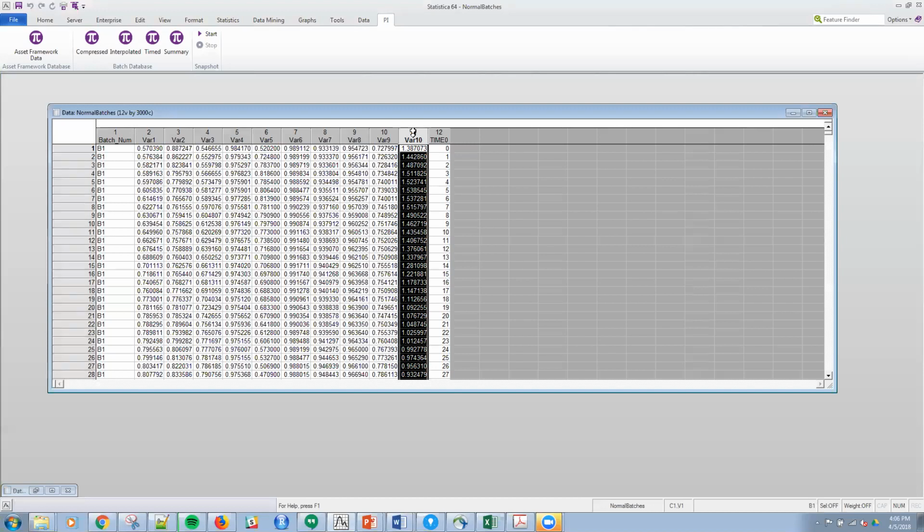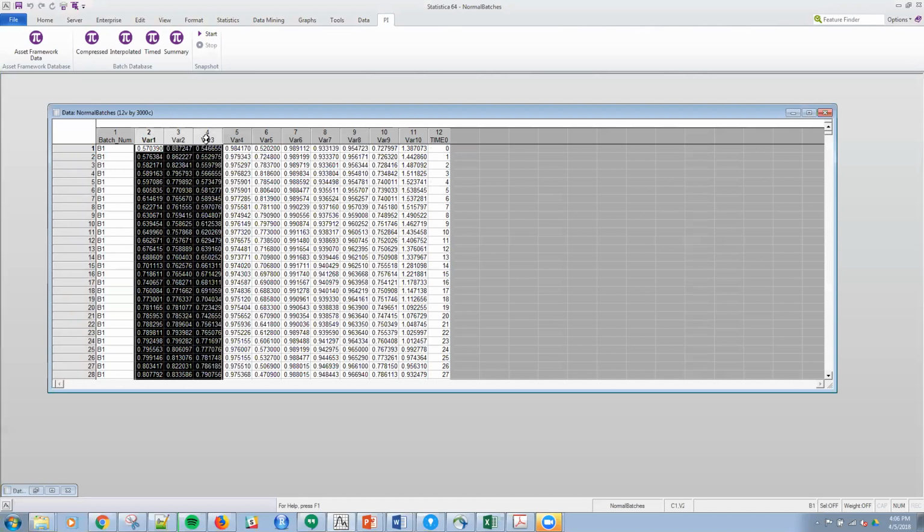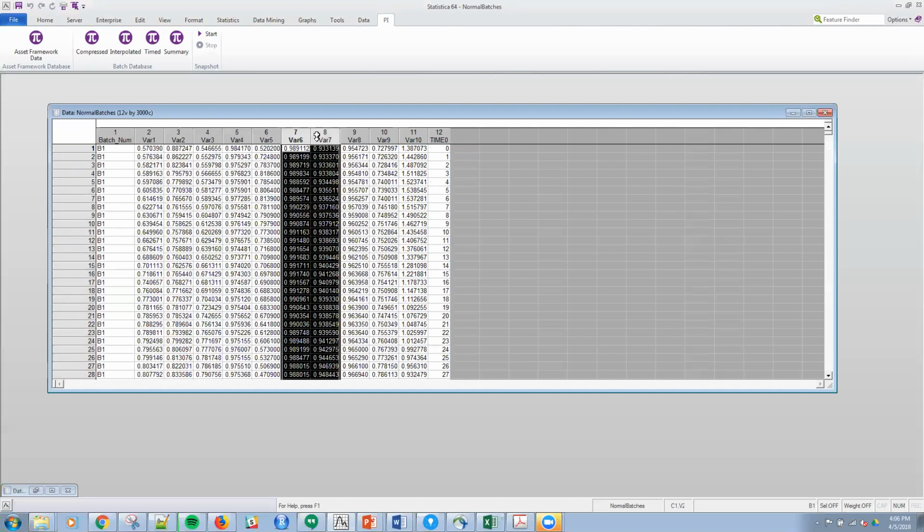Variables 1, 2, and 3 are temperature measurements within the reactor. Variables 6 and 7 are temperature measures in the heating-cooling medium. Variables 4, 8, and 9 are pressure measurements, and 5 and 10 are flow rates of material added to the reactor during batch operation. So for a single batch, there were 100 readouts of 10 measurements.